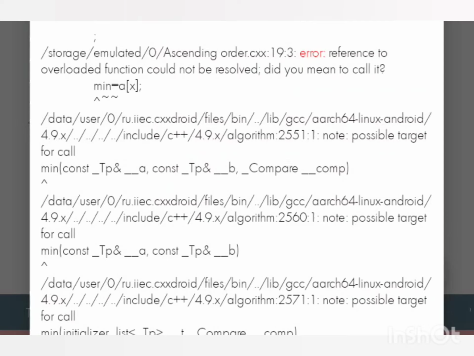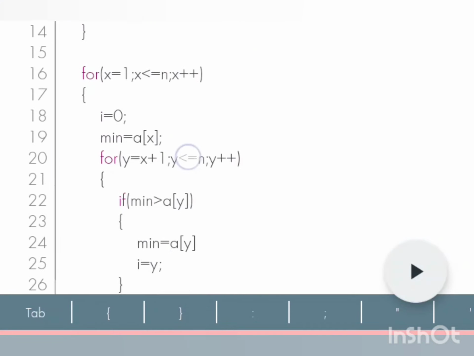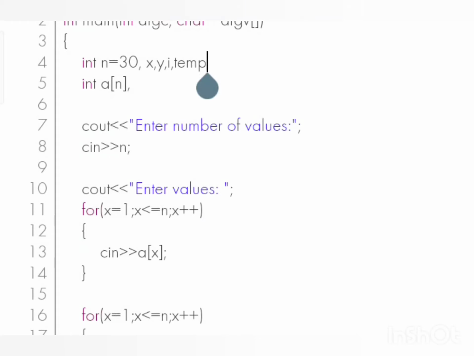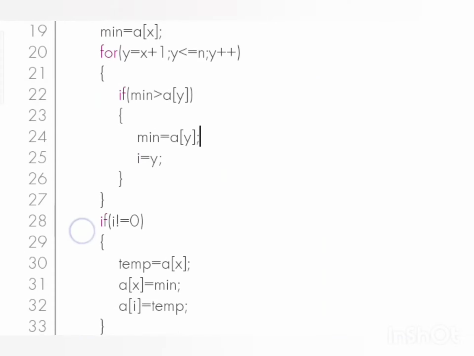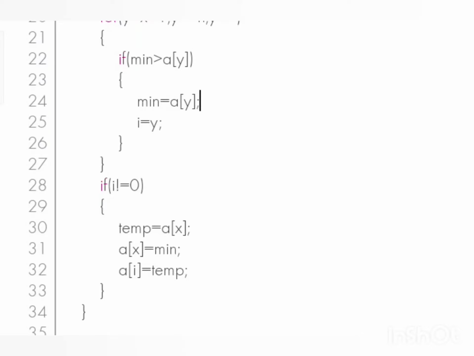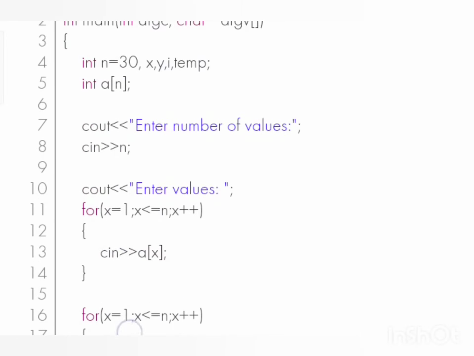Okay, in the very start where I declared the variables, here I'm going to close this with a semicolon, close this with a semicolon. So here the semicolon is missing. I hope that I have already declared all the variables that I used there. We haven't written minimum. So after temp, I'm writing minimum. This is the variable that we used, but we haven't declared. Okay, now I'm going to run this program.